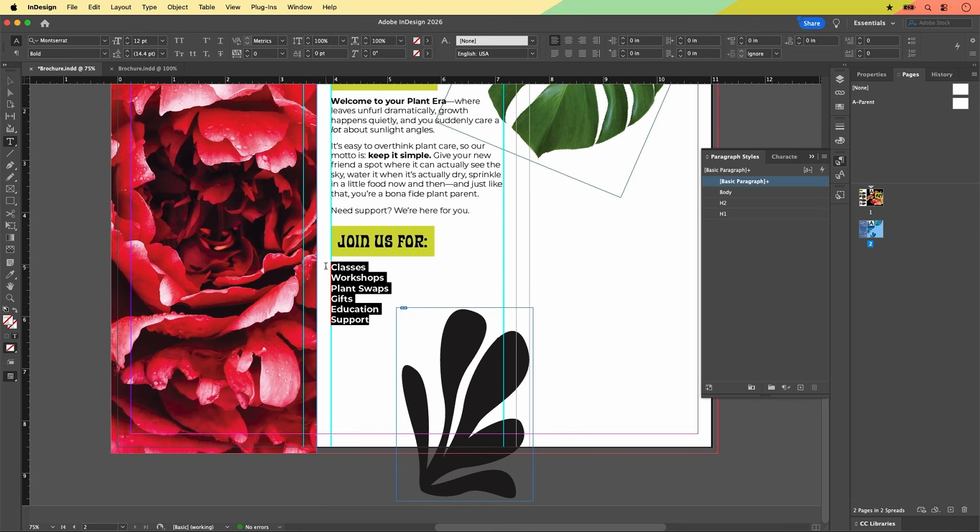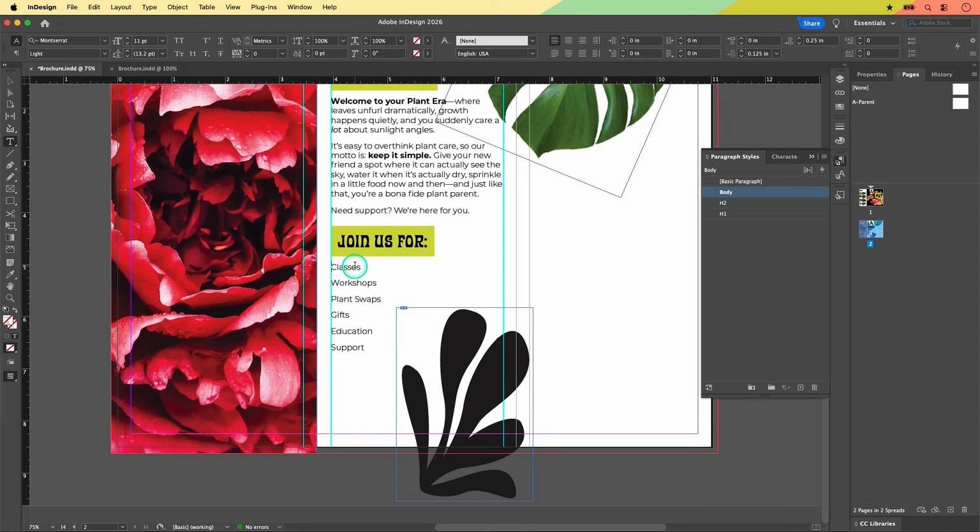And these are the list items that we're going to turn into a bulleted list. So let's select these items, and for now, let's just assign them the body paragraph style. So far, so good. All right, so for this next part, it's really important that we actually don't highlight the whole list item. We just want to insert our cursor into this paragraph.